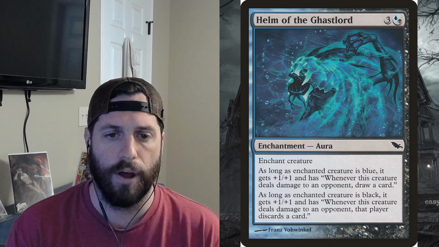Moving on, we got a cool older card. I believe this is Shadowmoor. Helm of the Gas Lord, 3 and a hybrid mana, blue-black. Enchant creature Aura. So as long as enchanted creature is blue, it gets +1/+1 and has whenever this creature deals combat damage, draw a card. As long as this creature is black, it gets +1/+1 and has whenever this creature deals damage to an opponent, that player discards a card.